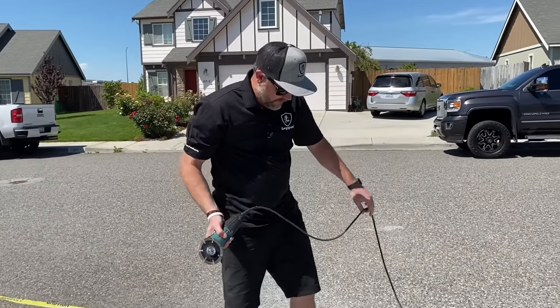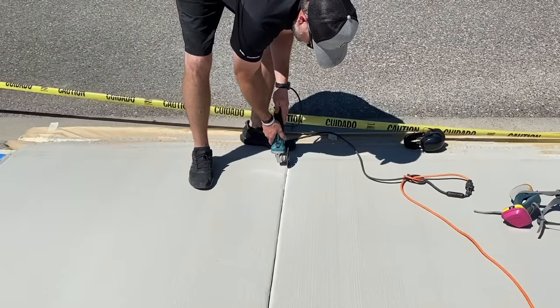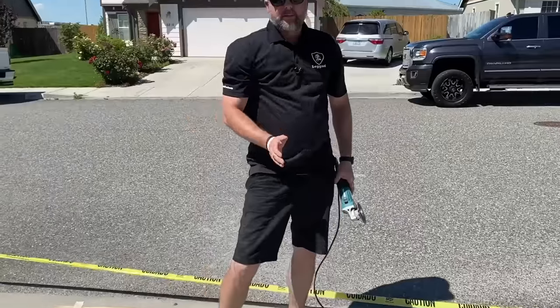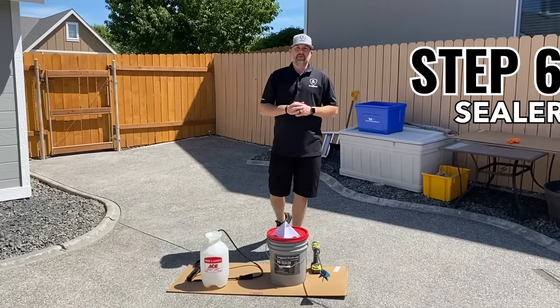And when you start, just start in the middle of your joint, sink it a little bit, and then just keep it sank down in there and just let it kind of do its thing, and that'll help you keep cutting it straight. All right, guys, we're getting ready to show you how to mix our WB sealer.